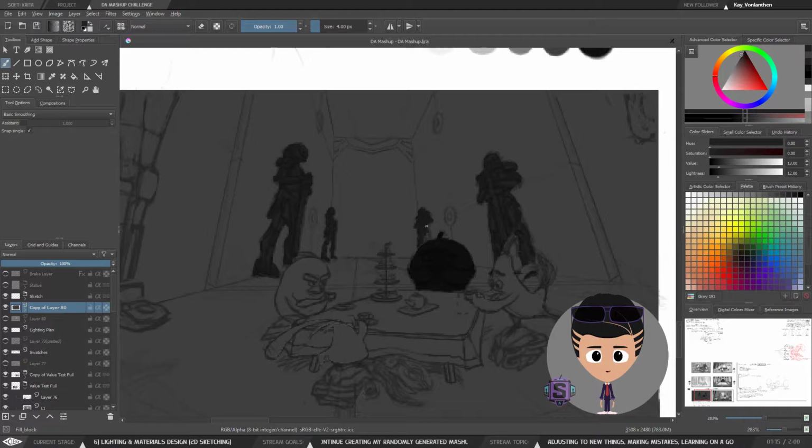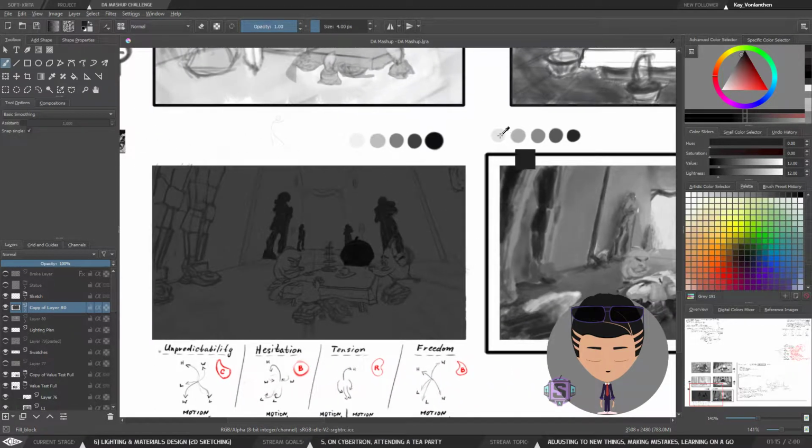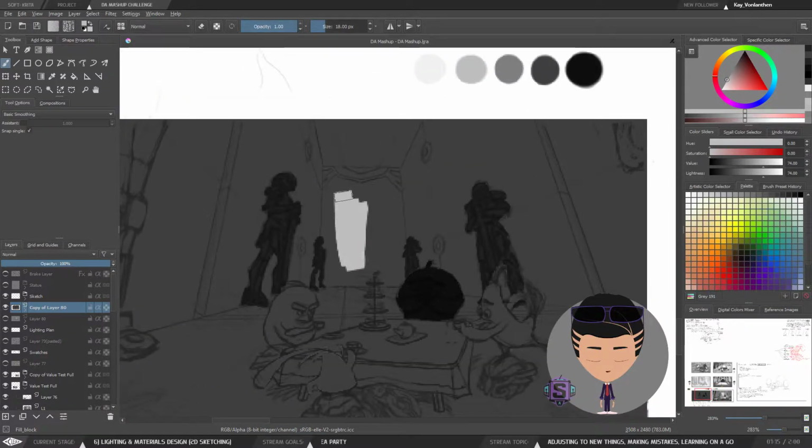So let's assume that the only light that we have is not ambient light, just area light. This one actually needs to be pretty lightened up. 74 would probably be enough for now, I might change it.